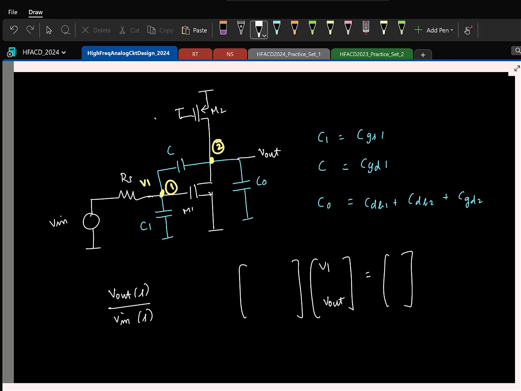I don't want to spend time solving this in the class because that's not the point of the course. You already learnt it in first year BTech. So do this and find out what this is. Okay. And I'll not solve it in the class. I'll take the result from what you derived and then go. So make sure it is correct, because if it is not correct, the rest of the explanation will be wrong. Okay. We have to consider R0. Consider R0 for everything. Include R0.